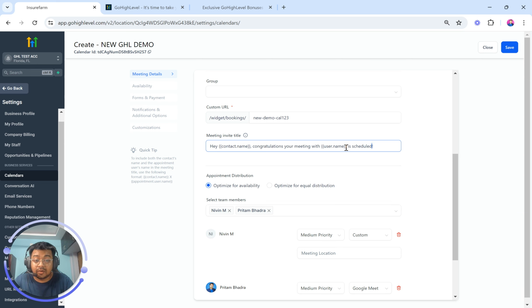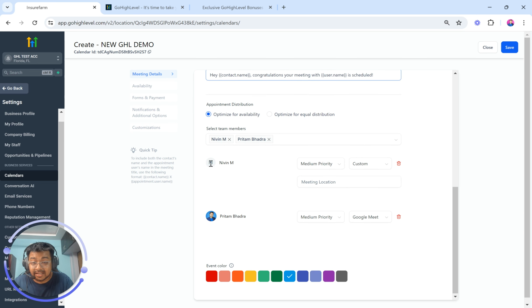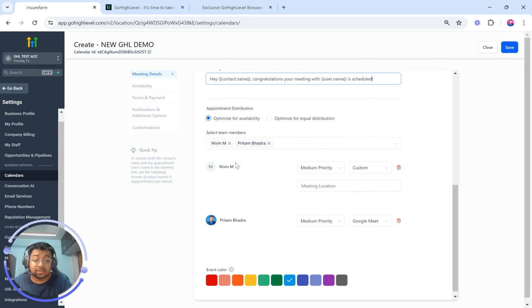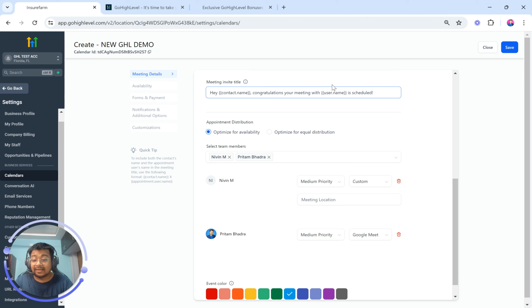So let's say if I don't get chosen, if Nevin gets chosen or this person gets chosen or a third person gets chosen, his name is going to automatically come up on the calendar invite details, right? This is pretty interesting as to how you can use custom values inside the calendar in order to create the custom name, because the round robin calendar is going to choose a particular person on the round robin system. So you can add 10 members and choose 10 members in a round robin format. And whoever the member is going to be is the user here. Whoever books the call is going to be the contact here. And that's how it's going to show up inside the calendar settings or calendar bookings, which is going to be pretty interesting.